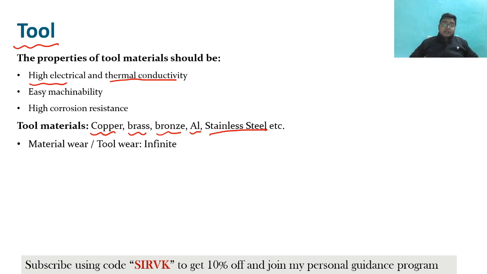What is the meaning of high electrical and thermal conductivity? Suppose this is a tool material, so it should be able to conduct both thermally and electrically, right. Thermally means, suppose the temperature rises on it, then it should take the temperature out. So the property should be that whatever temperatures are raised in this tool are coming out. If that is coming out, then definitely it is maintaining its temperature, and the machining will be good, and the longevity of the tool will also increase, because it is a material of very high thermal conductivity. And if it has a very high electrical conductivity, definitely current will flow in a very large amount, isn't it? And we have seen that it is because of current flow that our reverse electroplating case is happening, right.